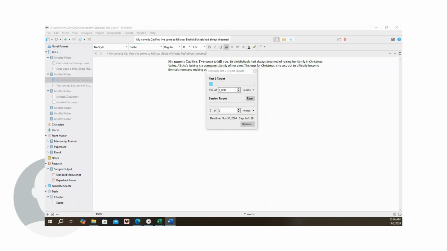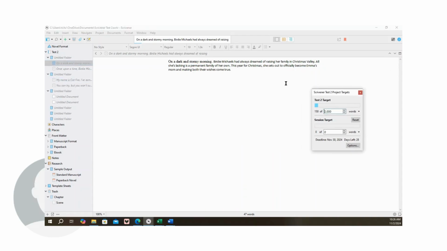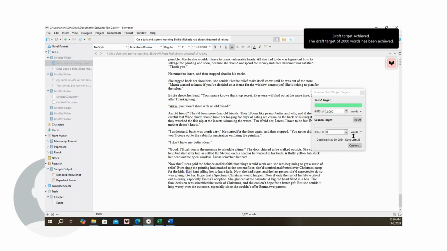But I just want to show you. You can move that around. All right. So it tells me my draft target has been achieved for the day. It tells me how many words I have written. And I just think that's a really, really cool feature.